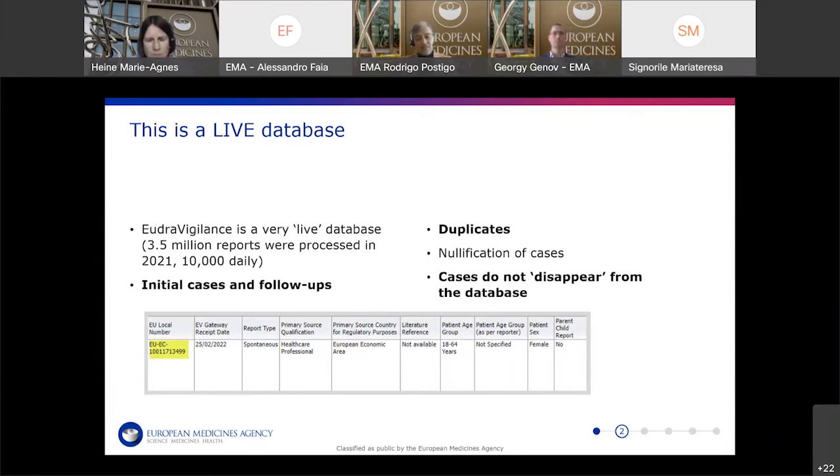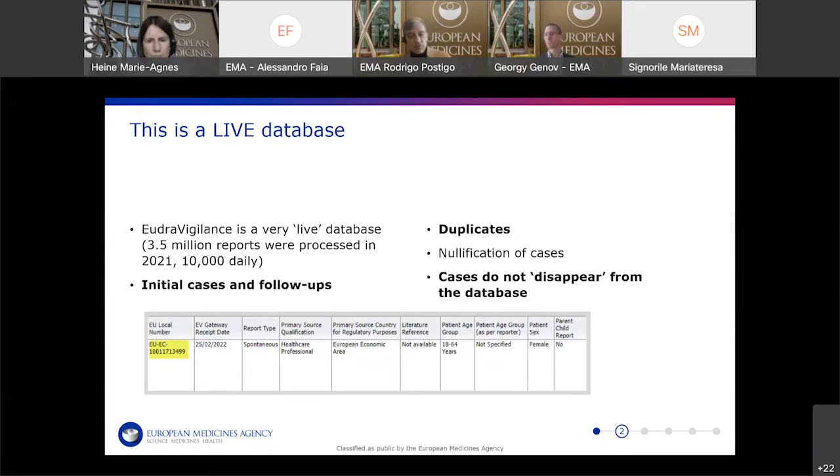One ADR report is formed by the initial case, but then we may have also follow-up information because the patient or the healthcare professional may have more information about the reaction following visits with the specialist or the healthcare professional, and they would send this information as follow-up information. So we have the initial case, but also the national competent authorities or the marketing authorization holders would send us follow-up cases. In the ADR website and in EudraVigilance, you will only see the most updated version of the case. So you only see the case once, and that would be with the latest version of the case.